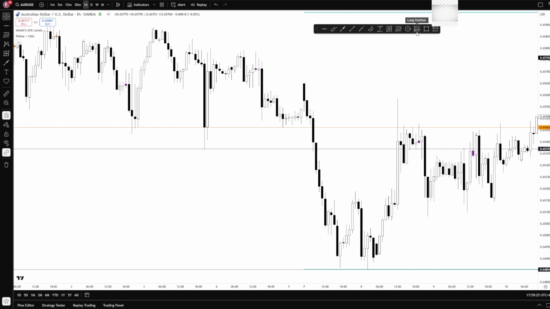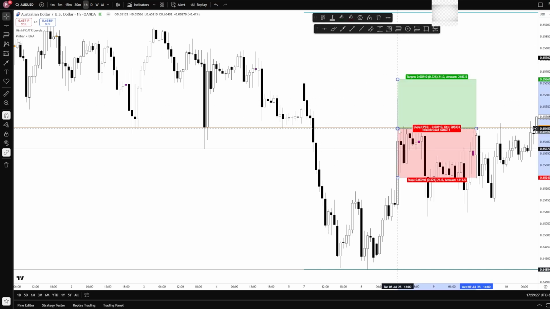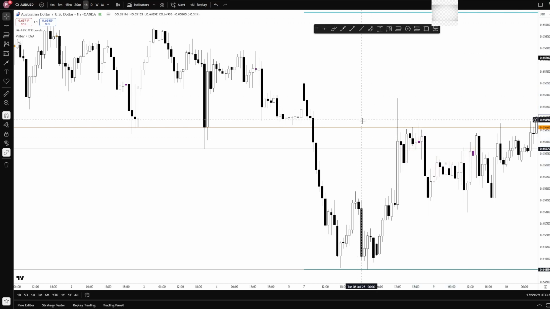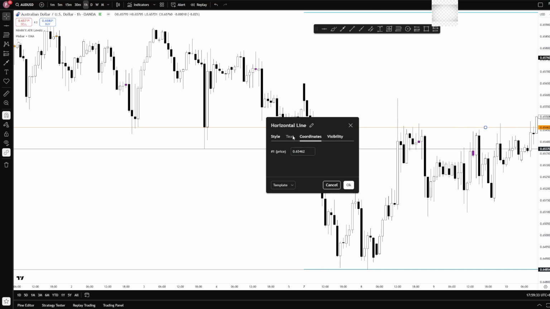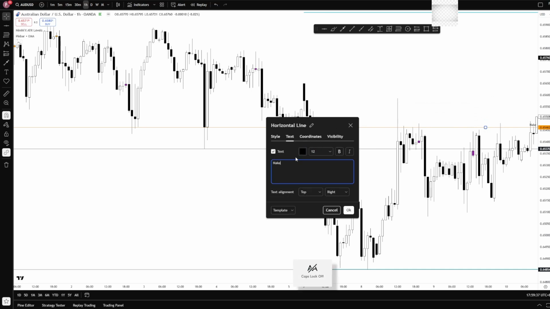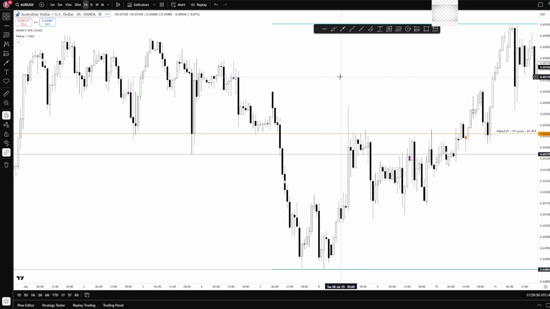This setup I'm forward testing is called, I'll write the setup name, it's just a random name, I call it the daily naked D1 and H1 level, I guess, but it must incorporate the daily ATR as well, something like that. I'm still currently forward testing it.